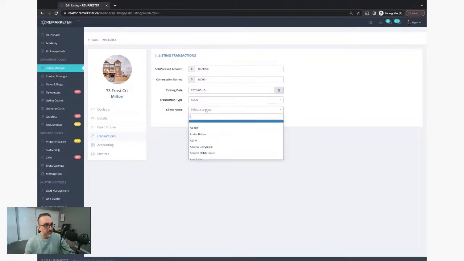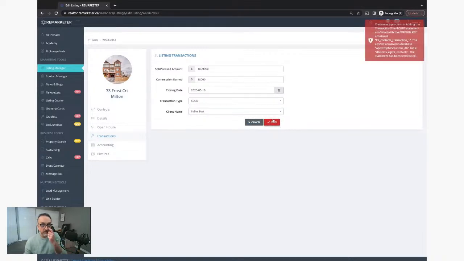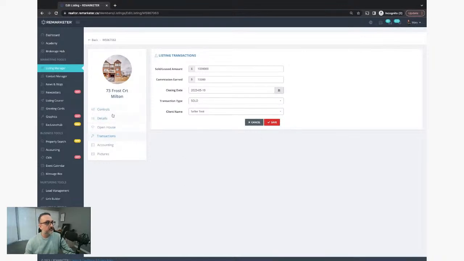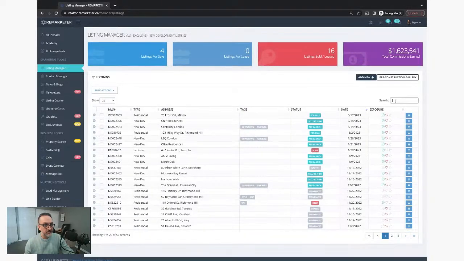May, sold. Sorry. Server test. Oops. There is an issue in the database, and that is because my colleagues are doing some updates there. So I do apologize for that. I'm not going to be able to add the transaction here. We'll have to correct that on the system, but I'll show you how the transaction is going to look like.